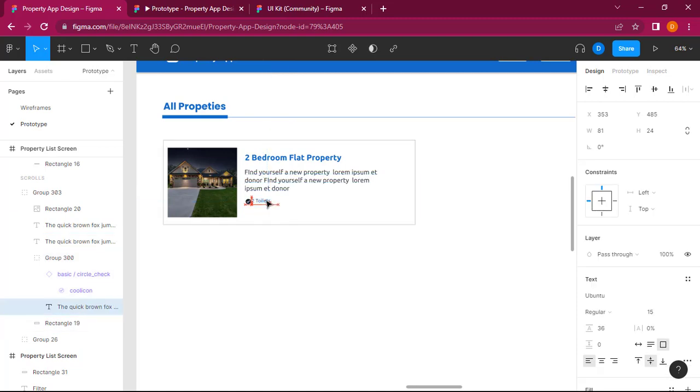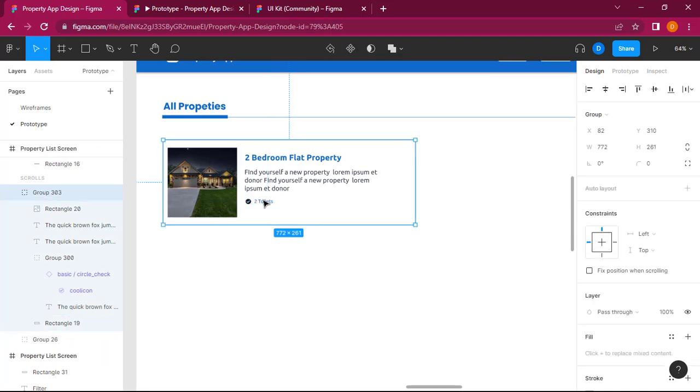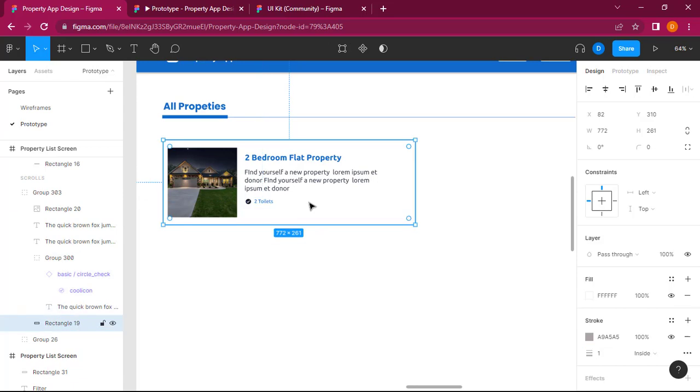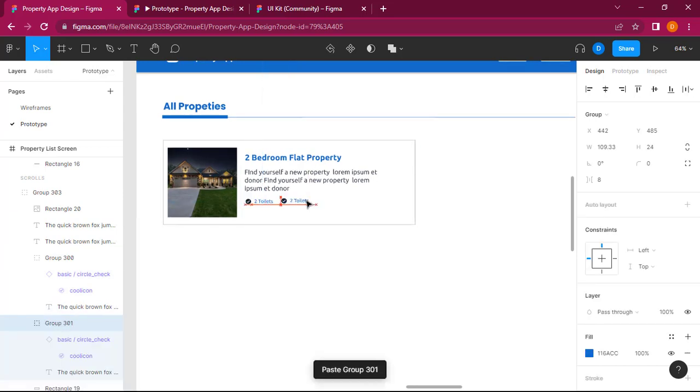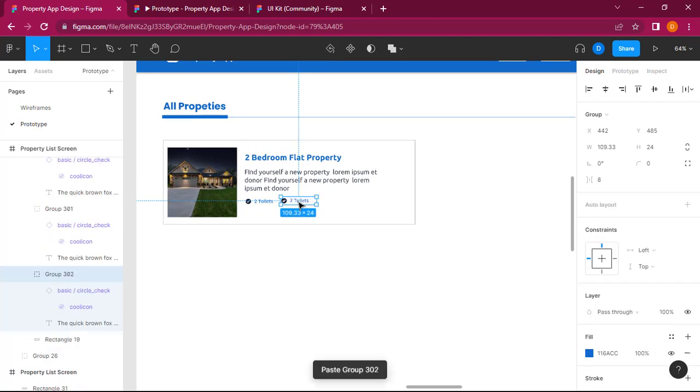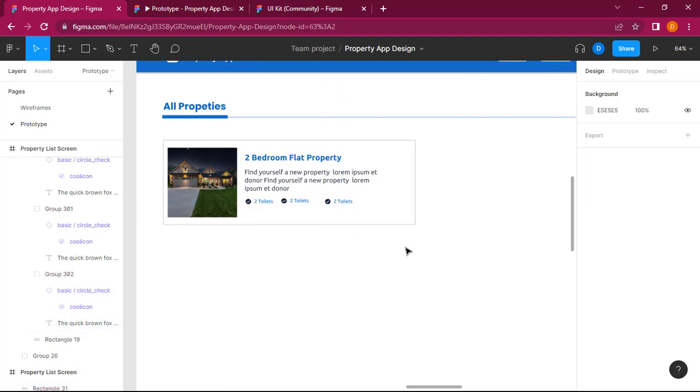Let me shift this a little bit closer. So copy, paste. Copy, paste. And we have this, let me see.